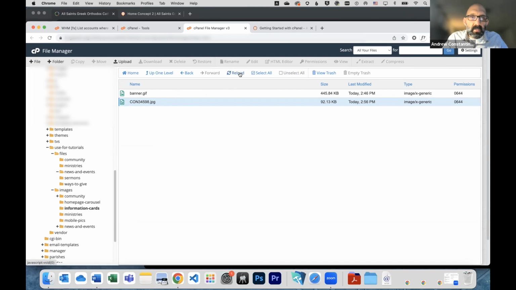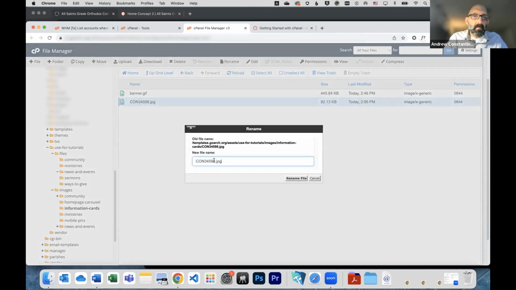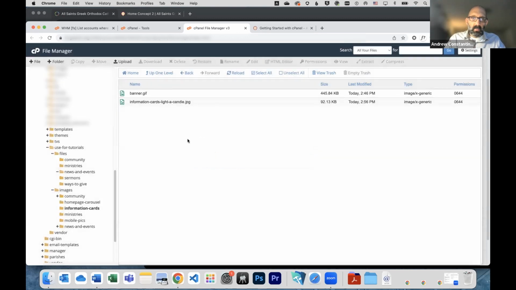I'm going to tap reload and see if it puts the proper name up there. Nope, it didn't take. I'm going to highlight the file again and choose rename. I'm going to do it from the pop-up window instead of doing it right in place. Let's see if that works better. Light a candle. Okay, there we go. Great. Information cards, light a candle.jpg is now in my folder.